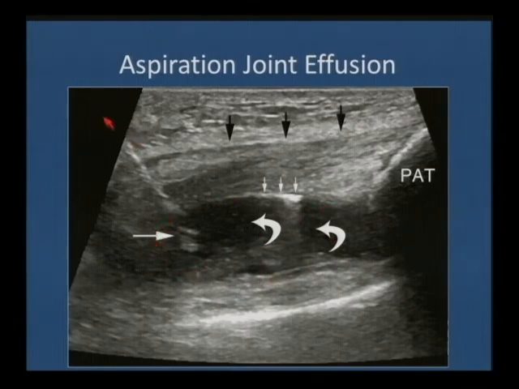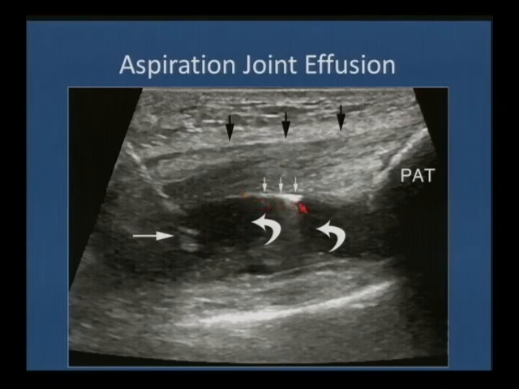Here's our needle coming in, and there's various ways to tap the knee. You can go on the medial or lateral sides at the margins of the quadriceps. I frequently go straight in the midline, just straight through the quadriceps tendon, and that's what I've done in this case. And here's the tip of our needle. You can see a little bit of hypoechogenicity demarcating the margin.